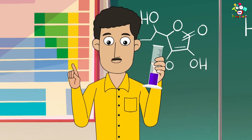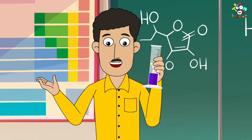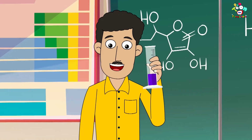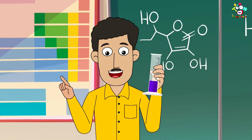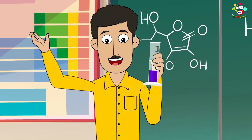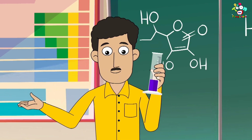Now look at this. It's a measurement. It has different capacities from 10 ml to 500 ml. But why is it needed, sir? So that we can take the right amount of chemical. All the formulas that are made here need to be recorded even up to a millimeter. It helps in creating a chemical formula.